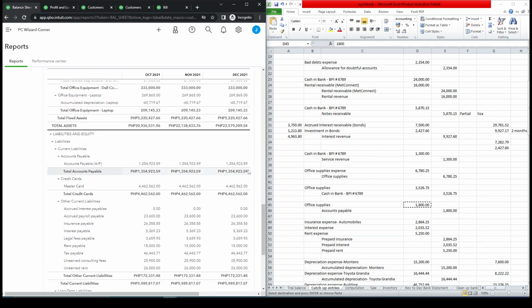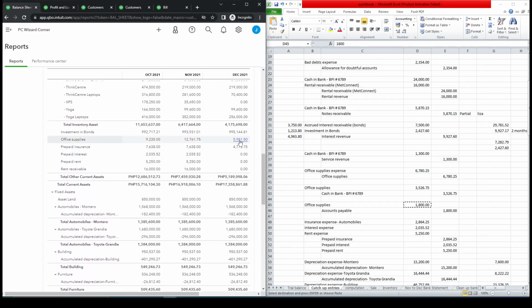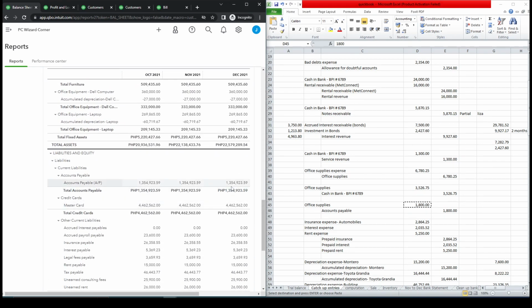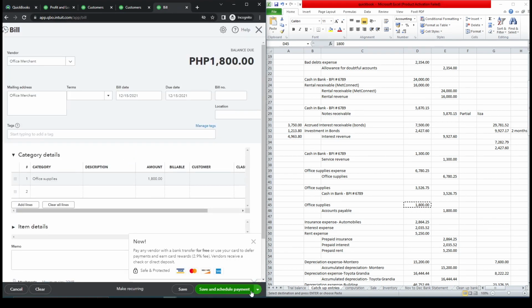the accounts payable, this one will increase December, and also the office supplies, this one will increase. So 1.8. So this will become 7, I believe, and this one will become 6,13.56. Sorry, let's save first this one.